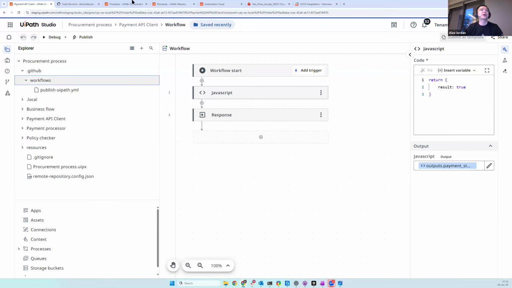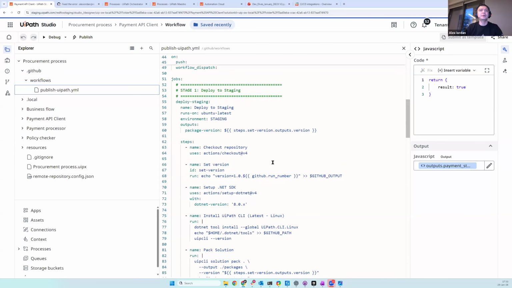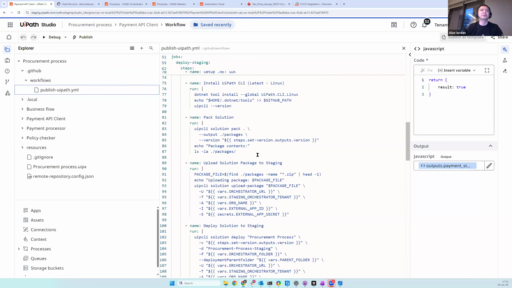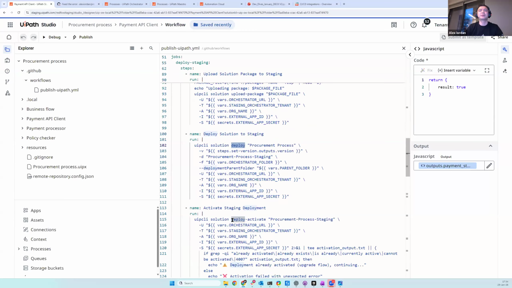So this is the pipeline that's set in GitHub, defined by this YAML, and although it might seem overwhelming, it's not actually that bad. It's leveraging UiPath CLI, as mentioned. And here are a couple of commands like pack, and uploading the package once packed and deployed, and then we activate it. This happens on our first environment, as I'm going to show you, and there is also a bridge between the first environment and the second.